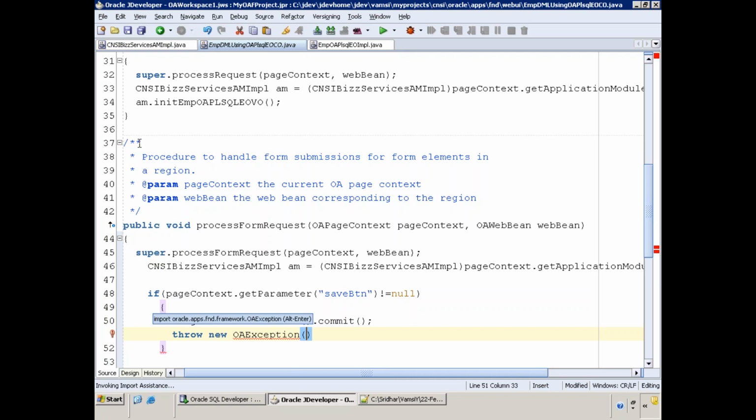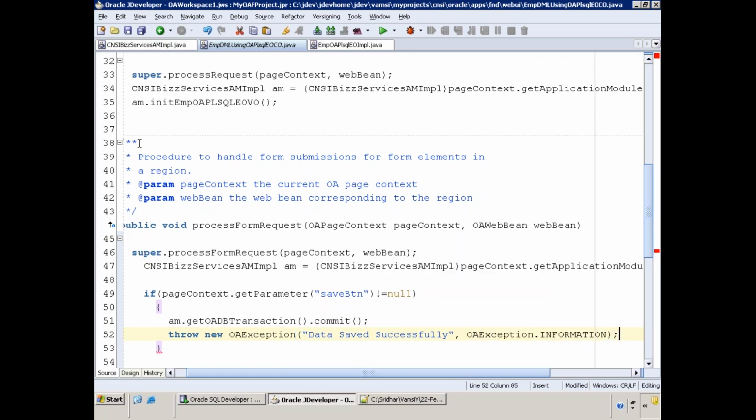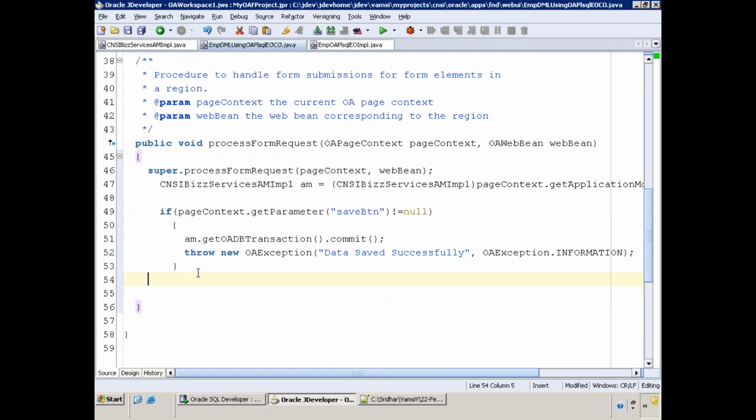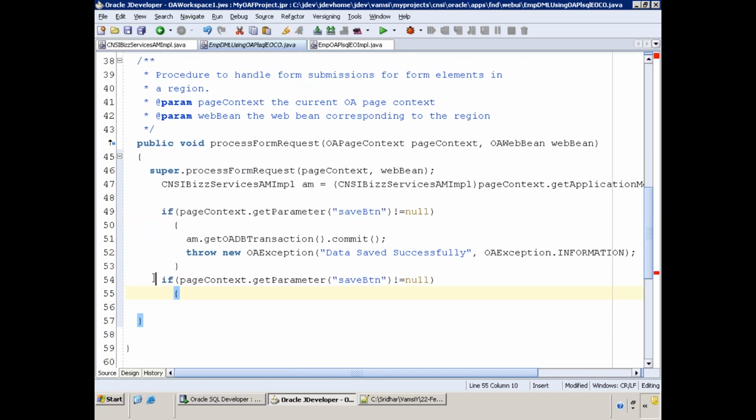Can we write commit directly in the CO? Generally we should not write it, but if it is just a commit on the one method, we can still do that. Sometimes you want to validate each and every row, to validate appropriate amounts or the naming conventions. First you have to validate, then only call the commit. In our case, as we don't have any validations, we're just simply calling the commit. So we require two conditions.